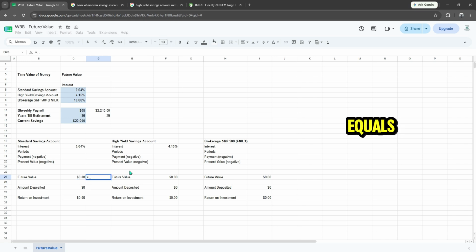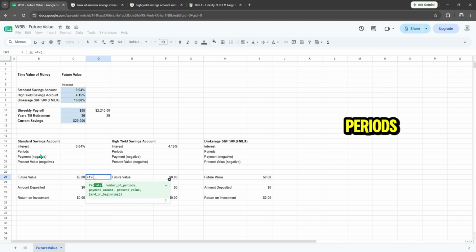You type in equals FV, and then you put a parentheses. This is going to give you rate, number of periods, payment amount, present value, and then when the annuity is due, end or the beginning. Now, default's always going to be end. I don't think I've ever seen a beginning annuity due, so wouldn't even worry about that. Just put it at the end. Rate, that's your interest rate. So that's where I've got it set up. So now where my interest rate is, it's going to pull in up here underneath interest.